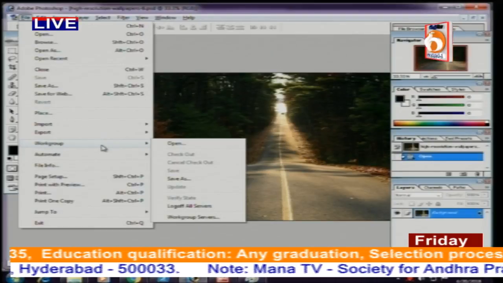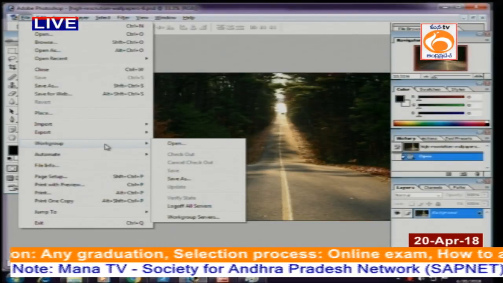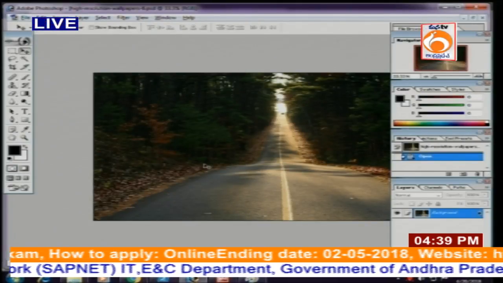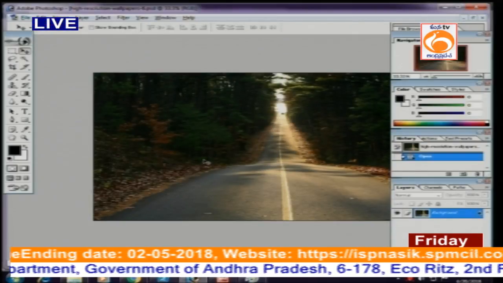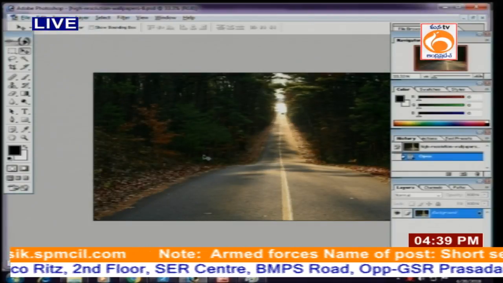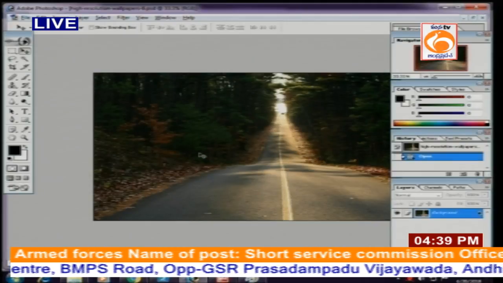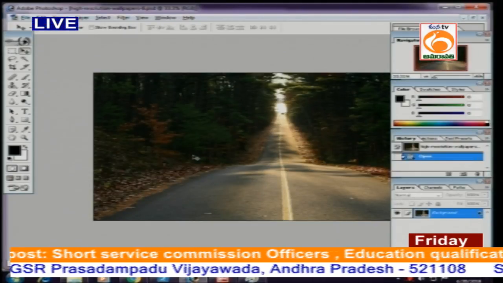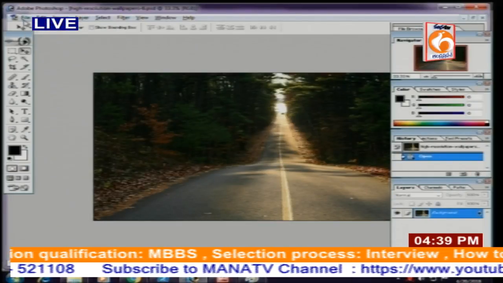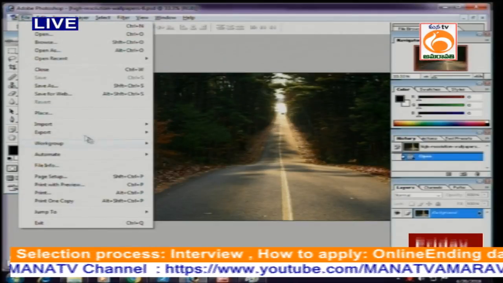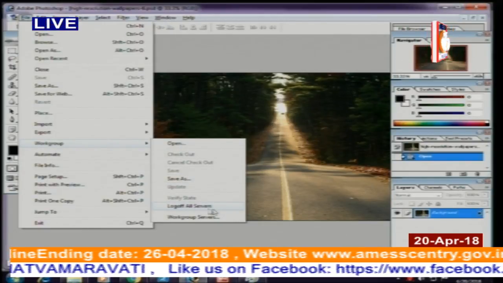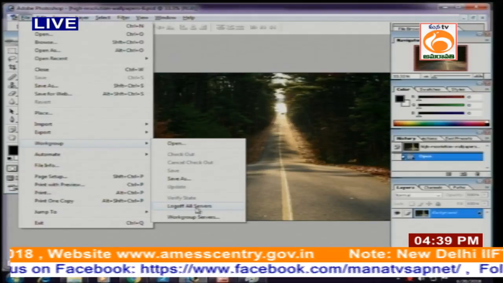And then work group. Work group is nothing but the same Photoshop interface being used by 2 or 3 people. For example, if you take this Photoshop to the high-end level, there will be 2 to 3 to 4 people working on the same workspace. That means me, my friends, and my best friends are all going to work on the same interface, but on different systems. I mean 5 people using the same file, you can then use as a work group. You can save as, you can check out, you can log off all the servers. See, different kinds of servers.